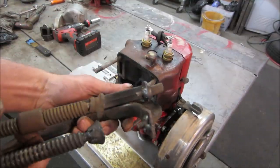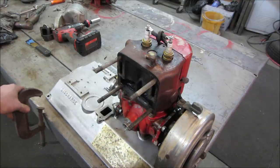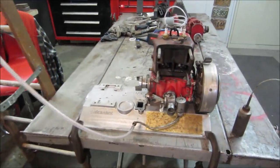Maybe a little specialty clamps. They just got studs welded to the bottom of them that can go in the locating holes and not slip off the end of it and give it a better bite. We'll go for one there and one there. So that's going to be our setup. We got a ladder with a piece of fuel line on it. We're just going to fill that up with fuel.